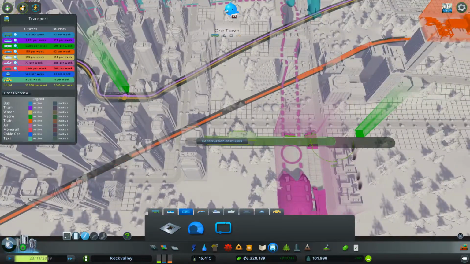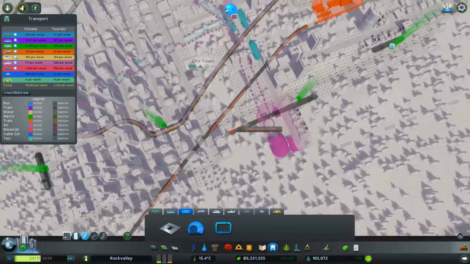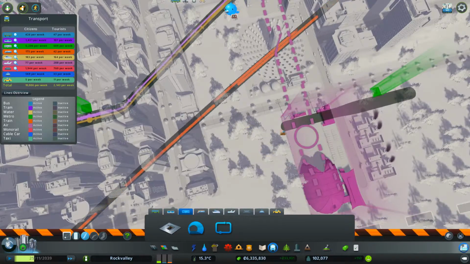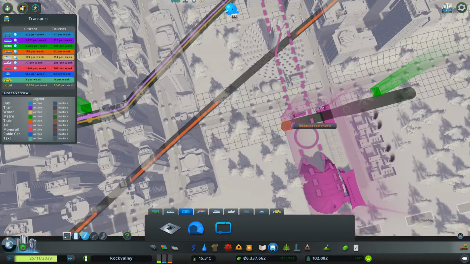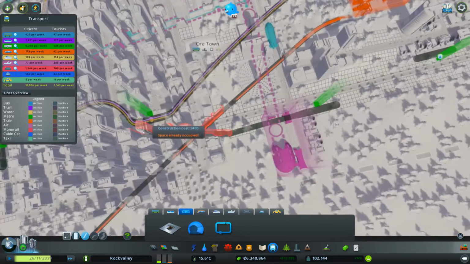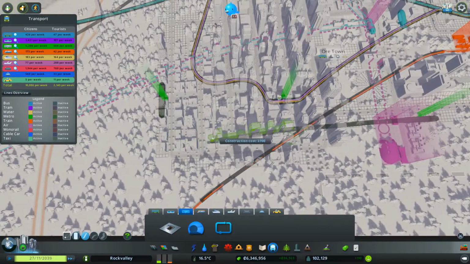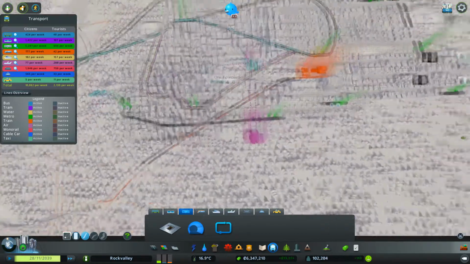What we should be able to do now is if I go down, and then, okay, obviously got a double depth railway here, so we're going to get it down. Wow. Okay.